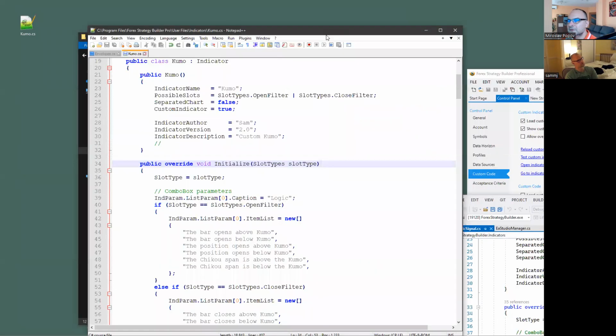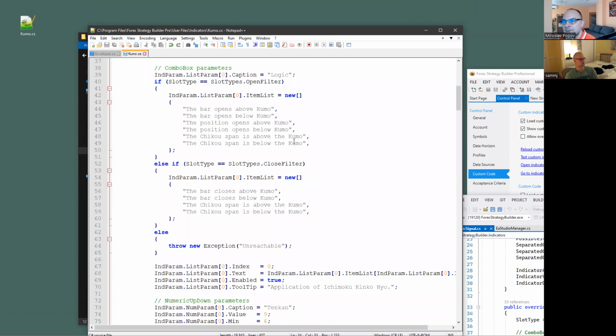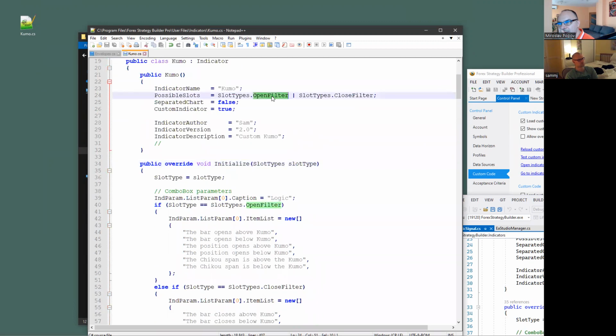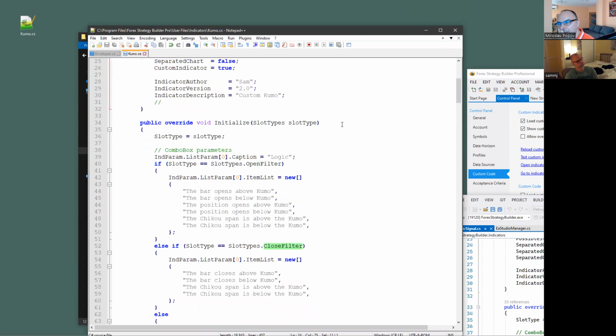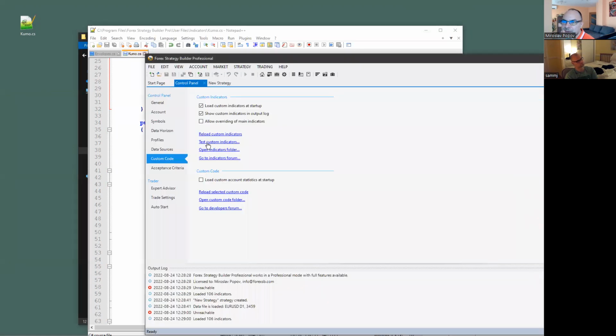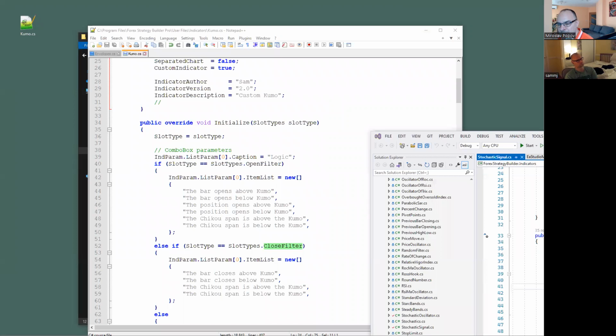Do we have a different version of Kumo? Kumo. We didn't test this in Visual Studio, did we? No, otherwise the problem would definitely be found. I didn't test it in Visual Studio. Yeah, you're right, but okay, let's test in Visual Studio. Let's open another solution. Well, I cannot open another copy of Visual Studio. Okay.